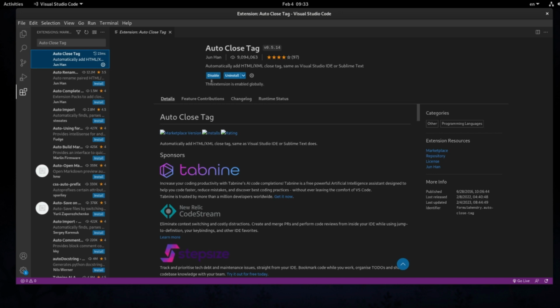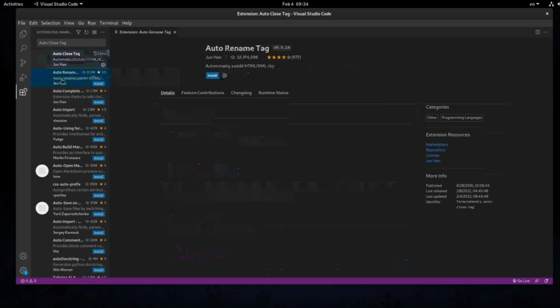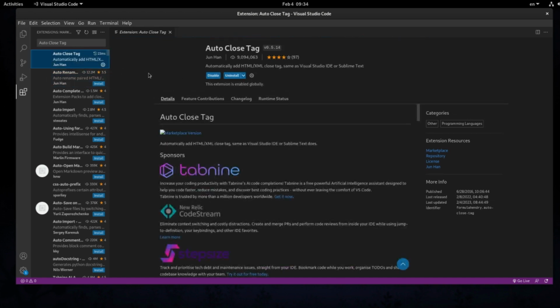But if you haven't installed, for example, this extension, you will need to click on the install, and it will then start installing. But if it doesn't start, there will be a pop-up right over here which tells you that it couldn't install it directly, but you can do it manually.